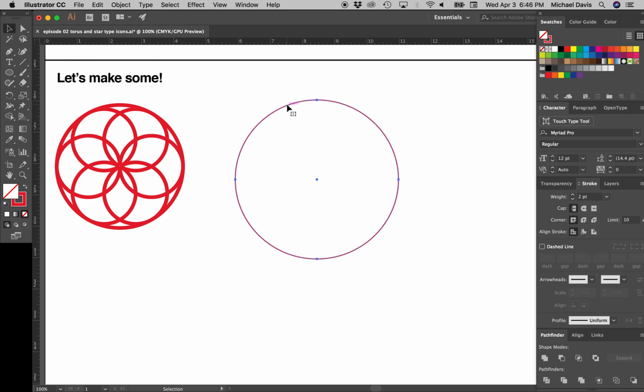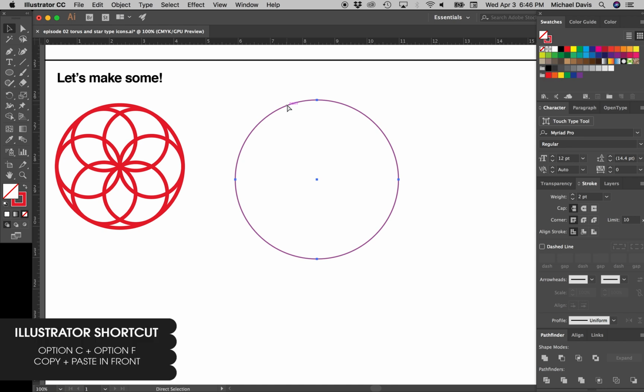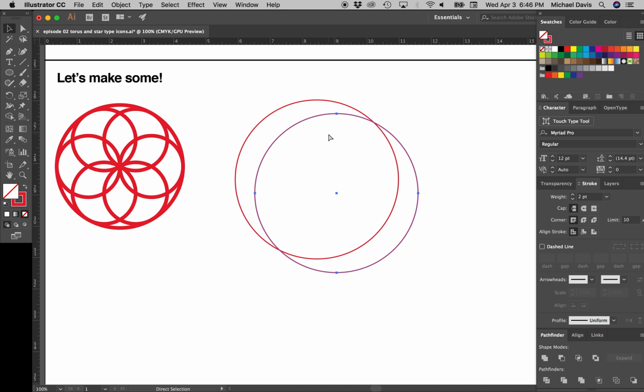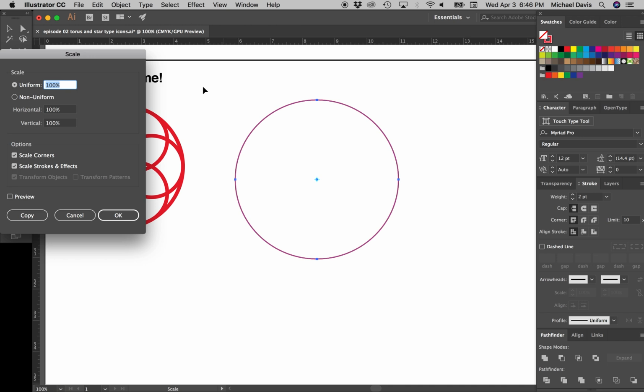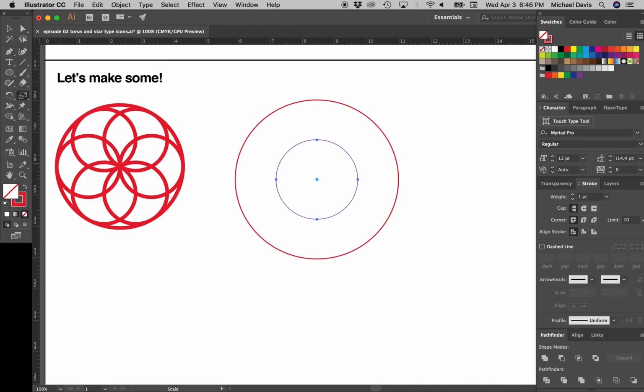So I'm going to take this circle and I'm going to copy it and paste it onto itself. And the quick key for that is Apple C to copy and Apple F. And you can't see it, but what that did was just copied it right on top of itself. It's a really useful shortcut. So once you have that, you scale it down 50%. So you can either click on the scale tool here or just hit the S key and then hit enter and then type in 50%. And then what that did actually was shrunk the stroke weight down from 2 down to 1, just because that's the setting I have in Illustrator. So I'm just going to bring that stroke back up to 2.